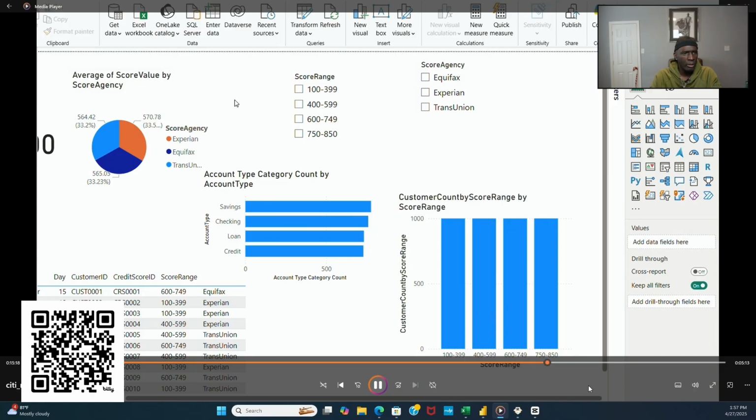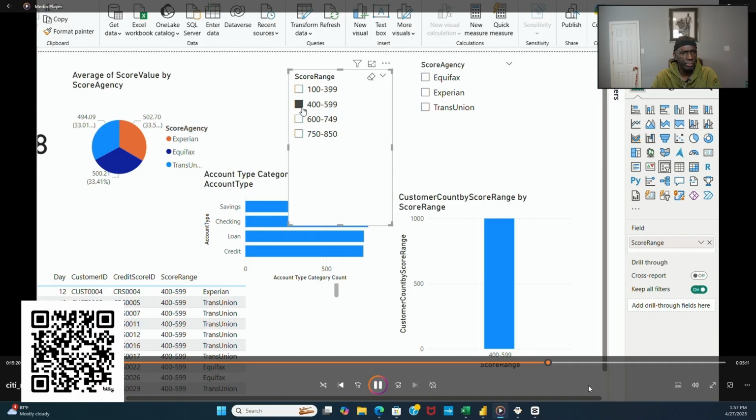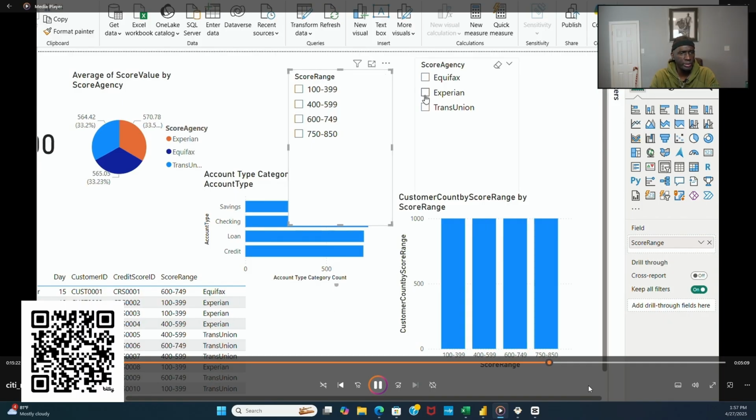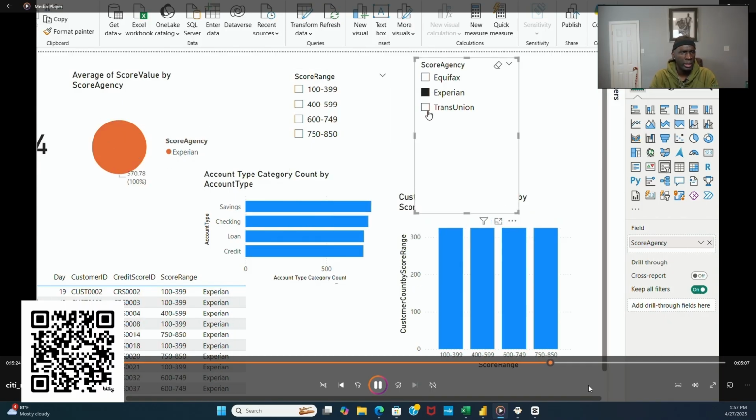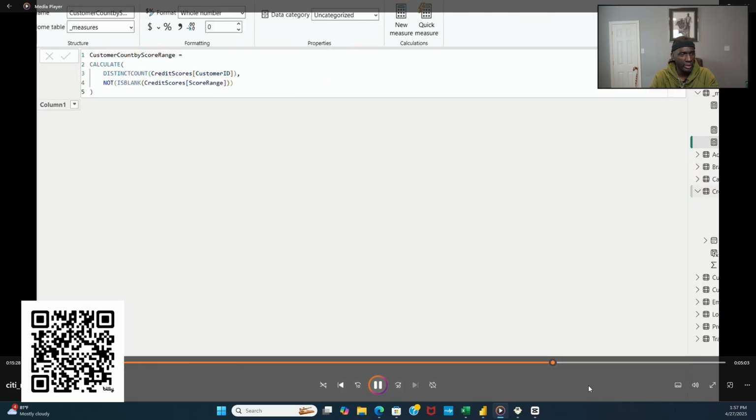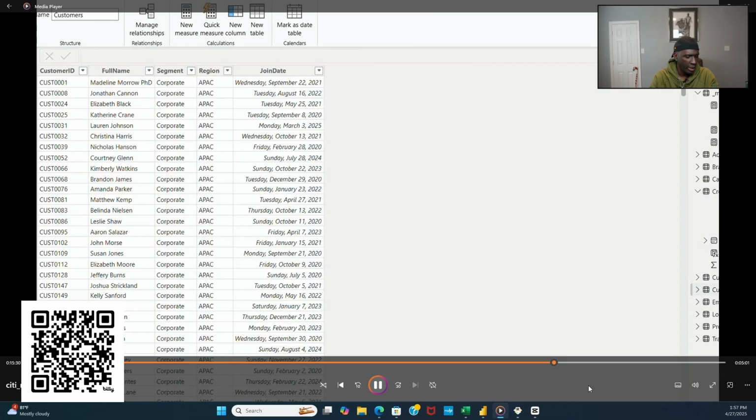So here we are at the point where we are just making sure that the visualizations are interacting with one another. We believe that they all are interacting with one another.